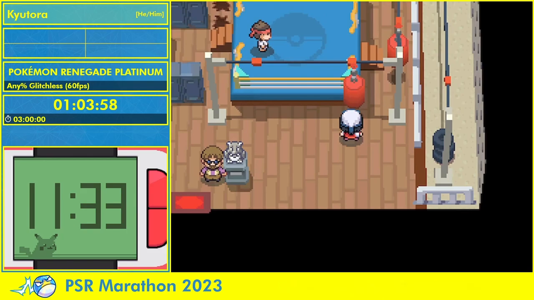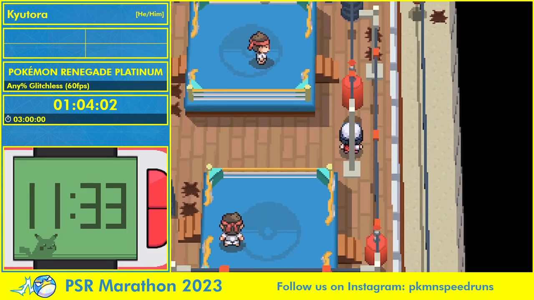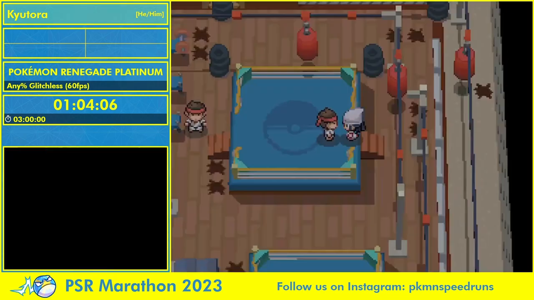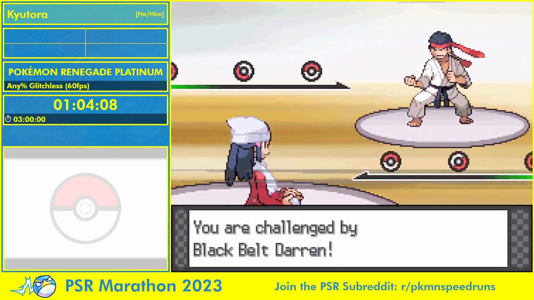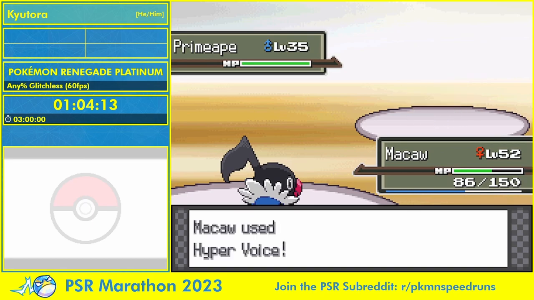This gym, I never really liked the puzzle, and then I played it in 60 FPS, and then I realized I really hate the puzzle, for the two reasons I just did there. I have no idea what I just did on my controller to be able to even manage to do what I just did there, by the way.